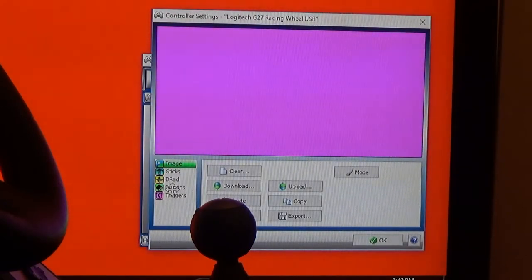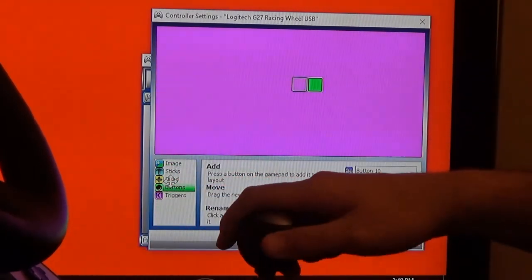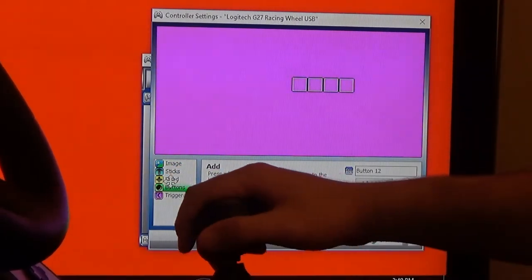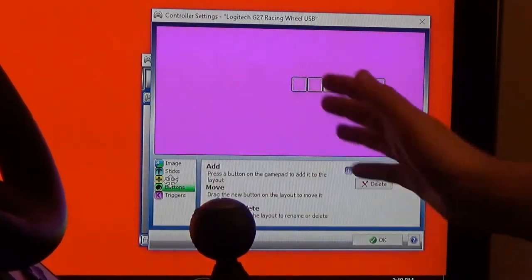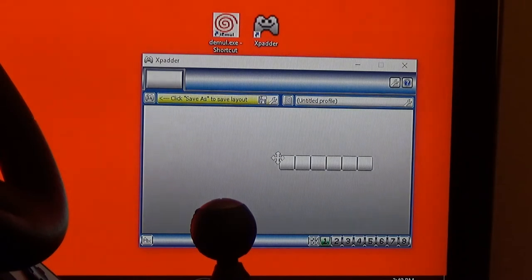All I care about are the buttons. So I'm going to click on Buttons, and then I just want to hit each of the gears, and you'll see them pop up there, and then we can map things to them. So I got all six showing up, so I'm good there. I'll X out of this pink screen, and we're back here. So you see them there.